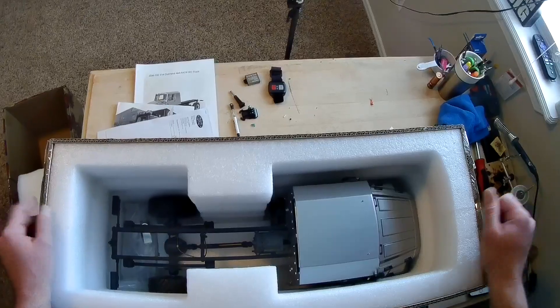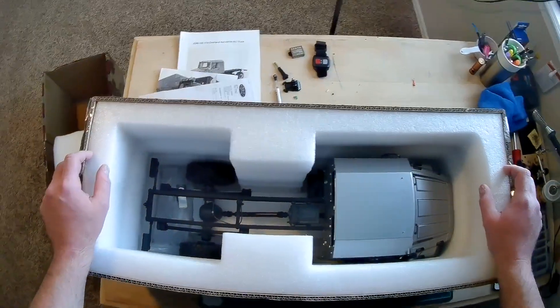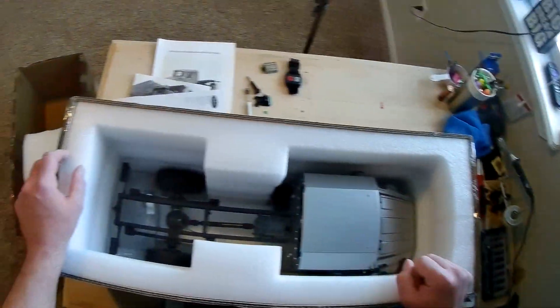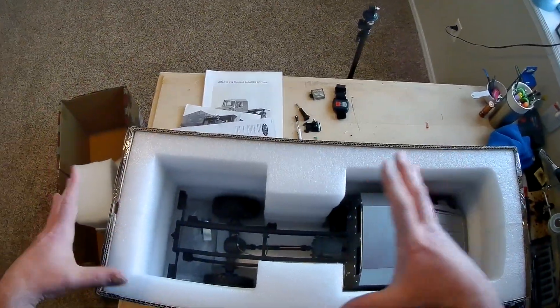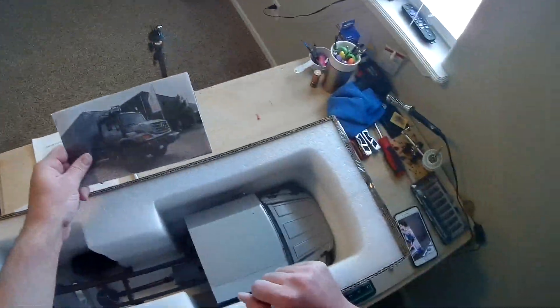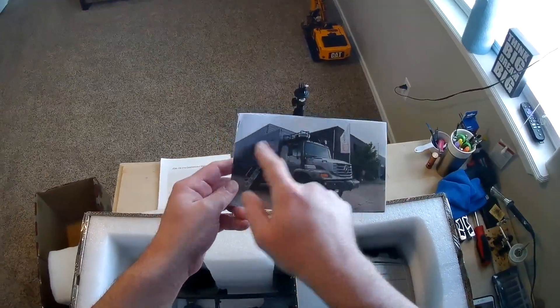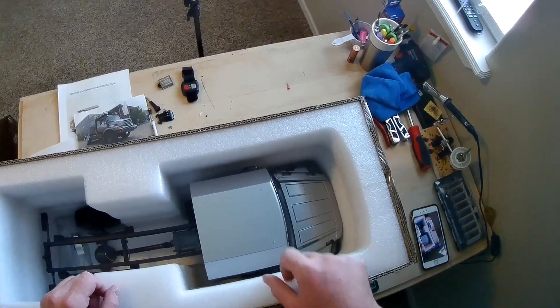I wanted this one because it was a lot more affordable, and it's almost-ready-to-run, which means I put in my own electronics. On top of that, I wanted to do my own camper-style off-road bed for the back. I actually bought a bunch of plastic sheets designed for making models — buildings and whatever — and I'm using them to make a big camper. I've got photos online for reference; it's going to kind of resemble that. I'm also going to do a roll cage on the whole back to make it stronger, plus lights on top. It can be pretty cool once it's all said and done.